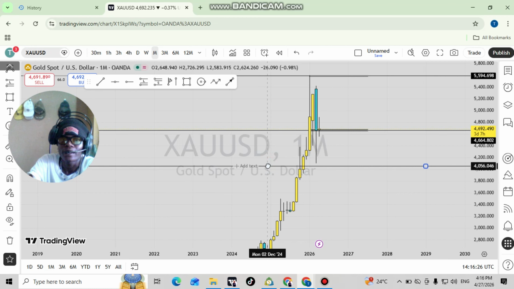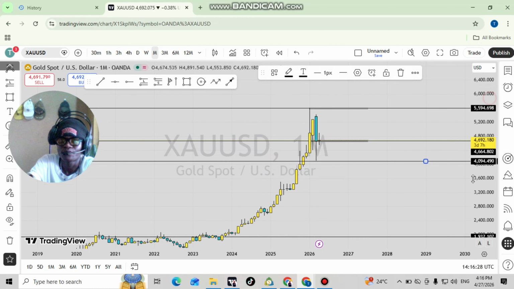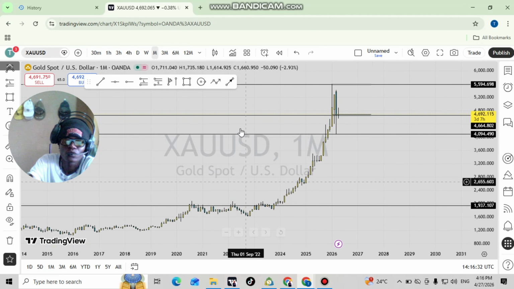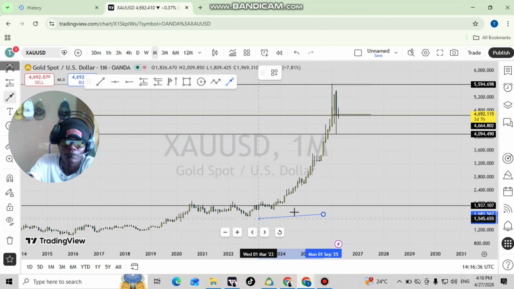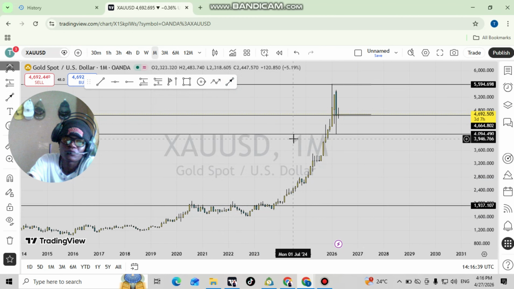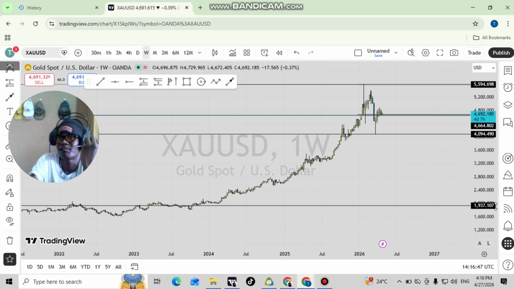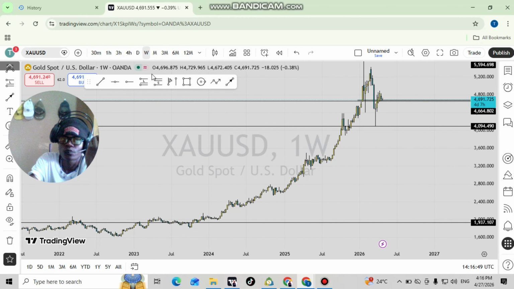So we're analyzing from the higher time frame, guys. That's the most important thing, marking our key zones. There's nothing much. As you can see, guys, price has been moving up, so clearly we're in an uptrend. Gold right now is telling us it's on an uptrend on the bigger time frame. So now we're diving into a smaller time frame. This is the weekly time frame.